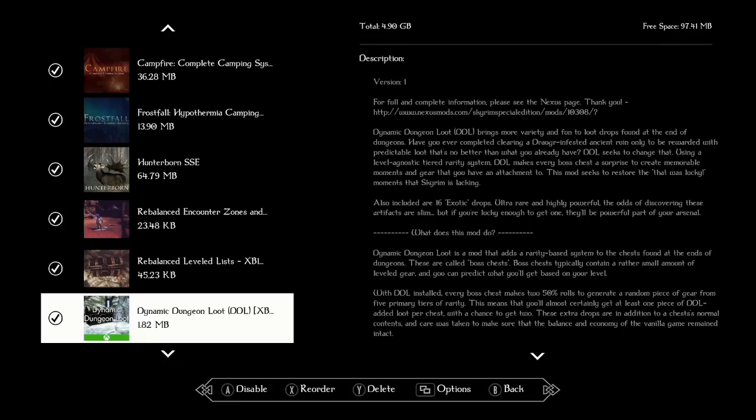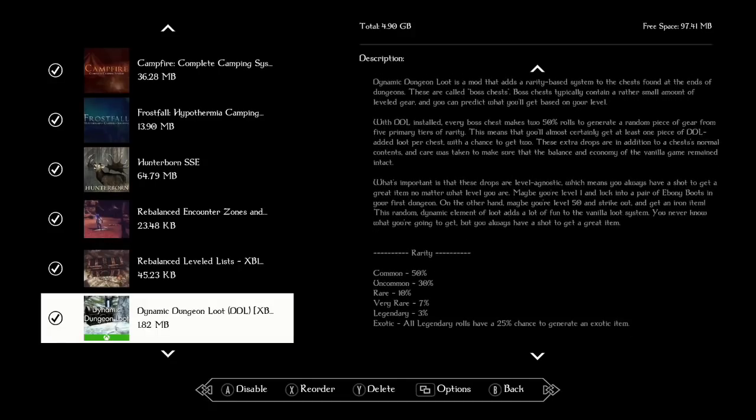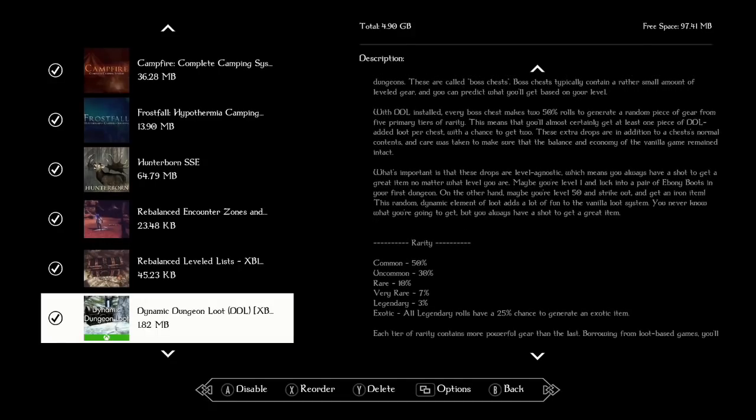It creates a different looting system within the game, where you have rarities, which is common, uncommon, rare, very rare, legendary, and exotic. Now, exotic is a brand new type of thing that this mod brings in. It brings in 16 exotic gear items into the game. And legendary items are Stalhrim, Ebony, Daedric, and Dragonbone items.